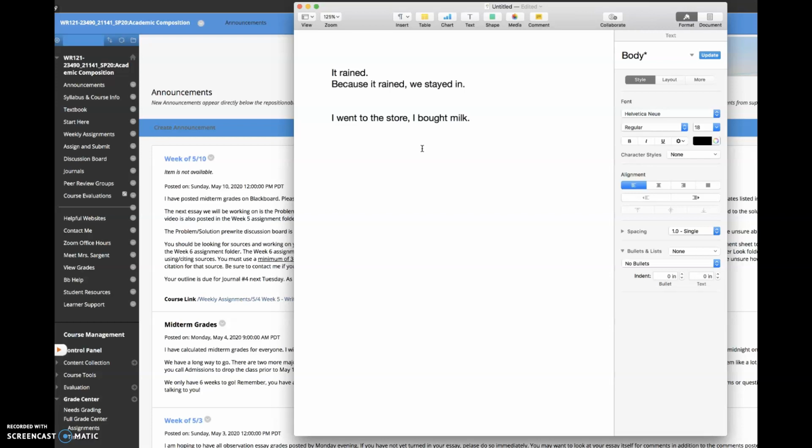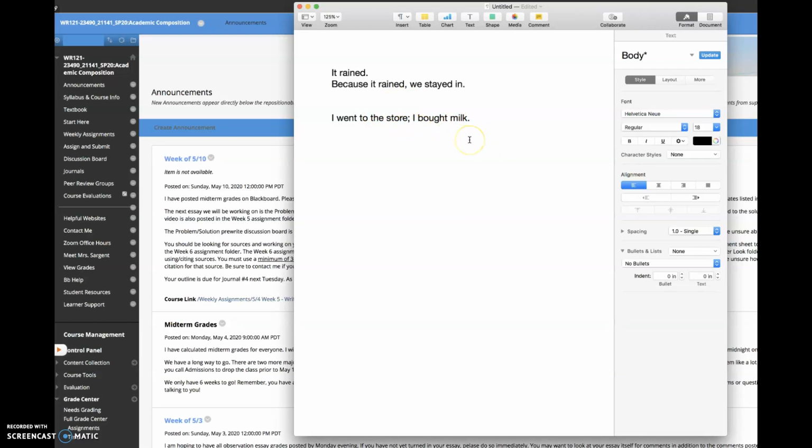There are three ways that I can correct run-ons or comma splices. One would be to put a period here. Just make it two complete sentences. I went to the store. I bought milk. Another way to correct this would be to use a semicolon. That's not a winky face. That's actually a piece of punctuation. You can join two complete sentences with a semicolon. Students get really excited. They think, great, I can join all my sentences together with semicolons. Not a great idea. This is for two closely related sentences and you don't want to use them a lot.